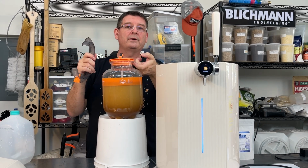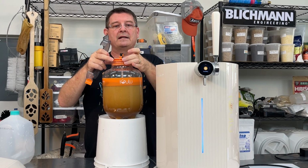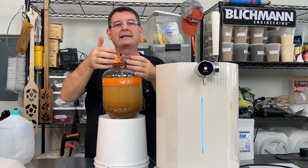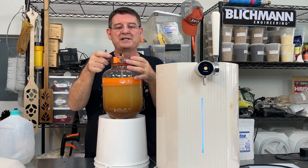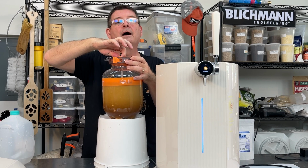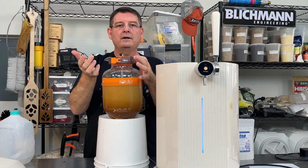That hook hooks up under a lip. So when this starts to ferment and the pressure starts to build, it's not going to break loose. If you try to take this off and there's pressure, it protects you because you can't take it off. You have to release that pressure from the PRV, pressure release valve, and close it.